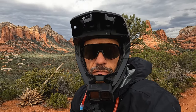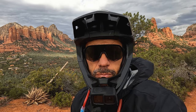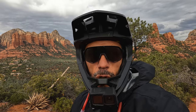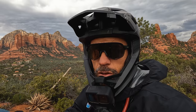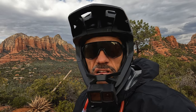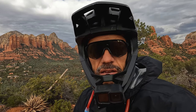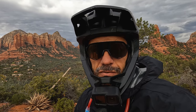It feels really solid, very well built. The suspension probably needs a little bit of tuning to really soften it up, but other than the big hits off of step-downs and stuff, the rest of the trail feels really good. The motor has plenty of power — I've just been cruising in trail mode. I'm going to do one more run on Grand Central, then try turbo mode on the steeper climb sections. Even in trail mode, bike did great — no problems with the front tire lifting. It's a solid bike, it feels really good so far.